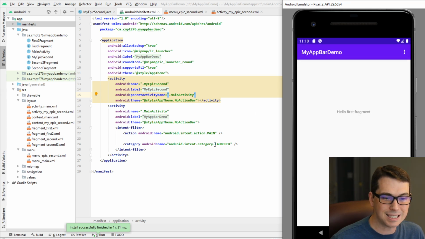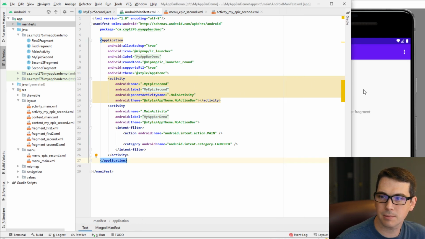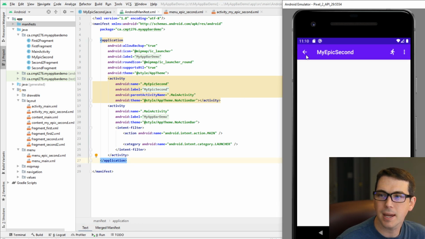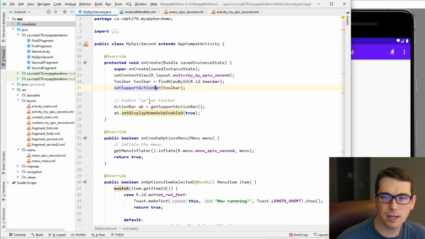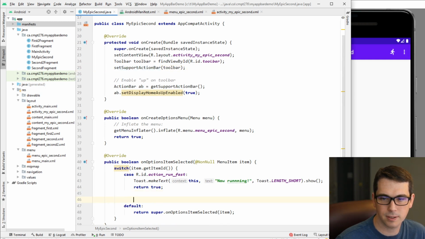Now, the one last thing I want to handle is, what do you do if you wanted to do something custom on this back button, on the up button here? If you didn't want it to always go to the same place, for example. So what I could do is instead of putting it inside of my manifest, I could go into my code and I can handle it explicitly as one of these.